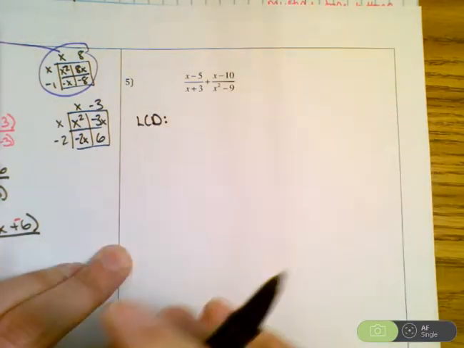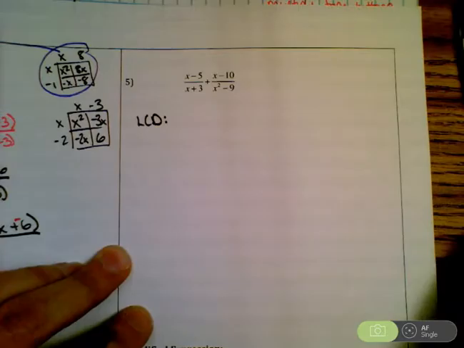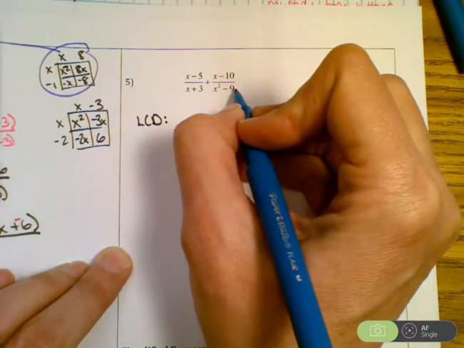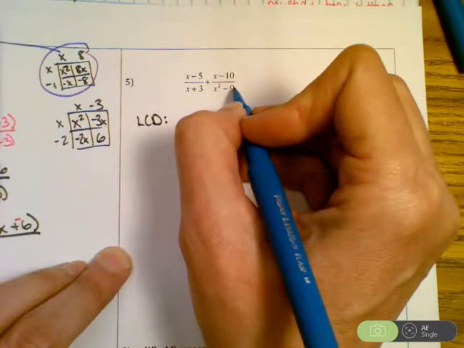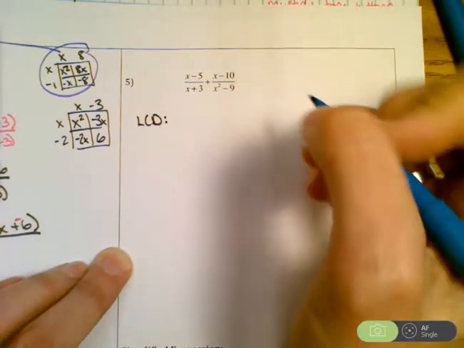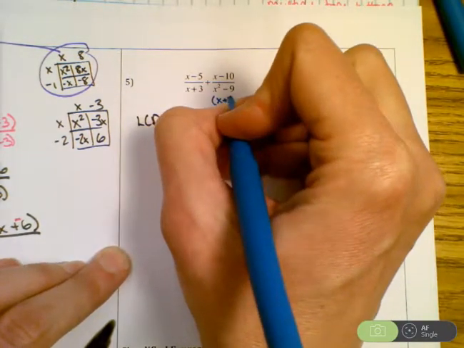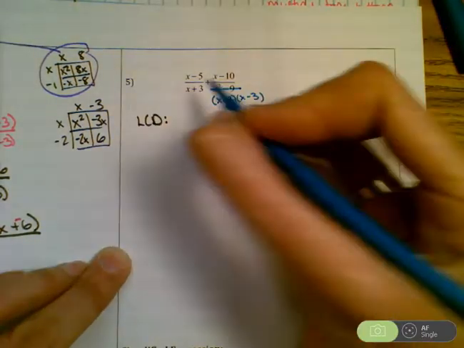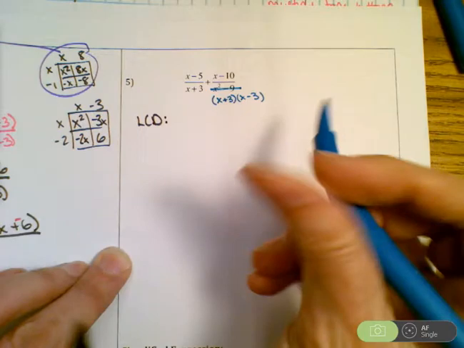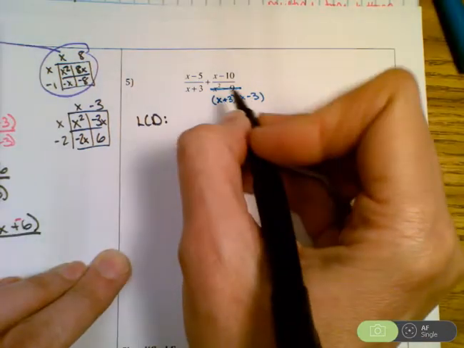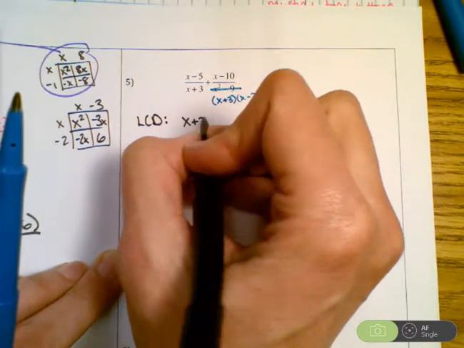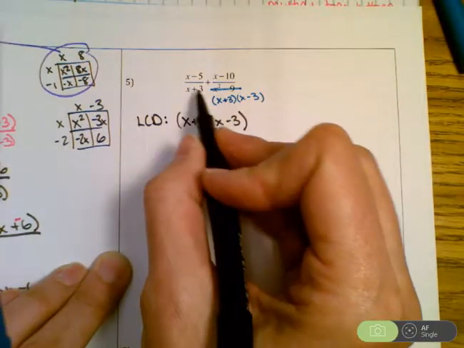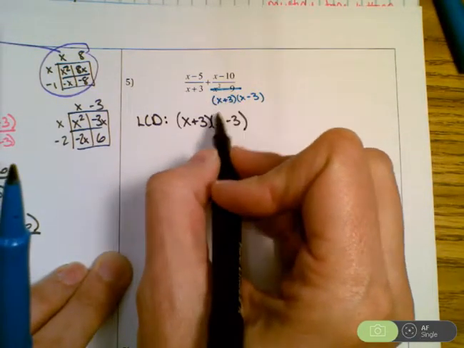x squared minus 9, oh, I gotta factor that. x plus 3 can't be factored. x squared minus 9 is a difference of squares. If you need to go back to that gold sheet so you know that, you can. It factors into x plus 3 times x minus 3. So I'm going to use that moving forward. So one of my denominators is x plus 3. The other one is x plus 3 times x minus 3. I don't put 2 copies of x plus 3 because I've already got it here.